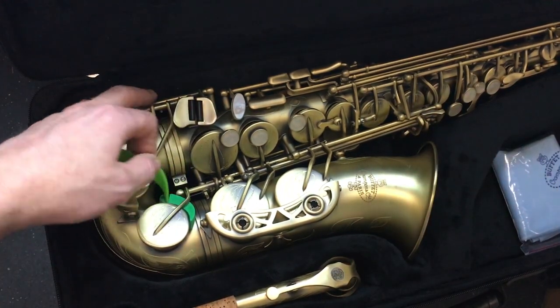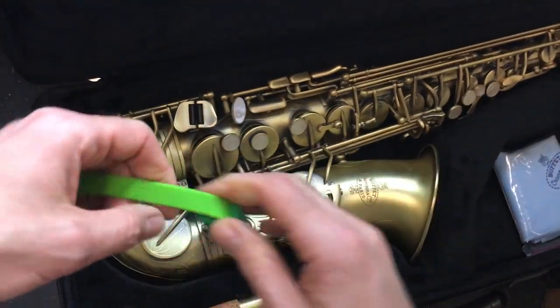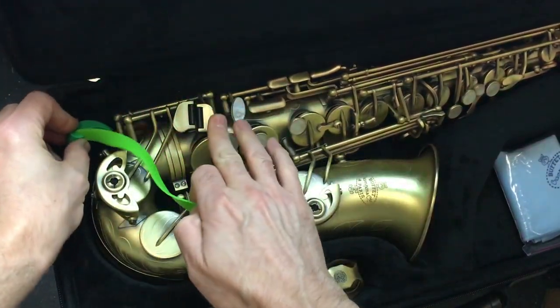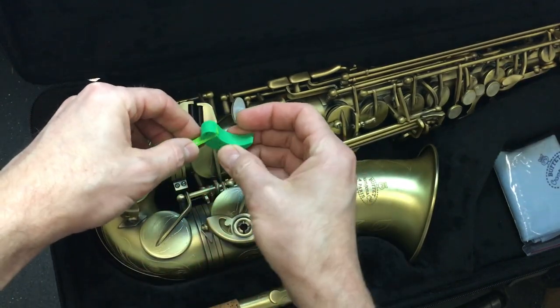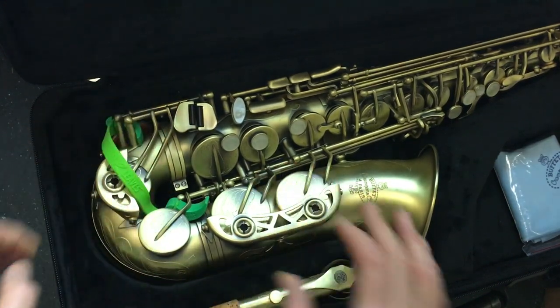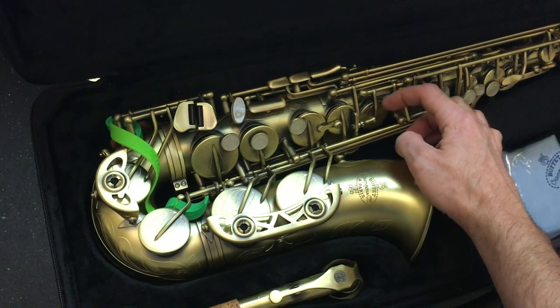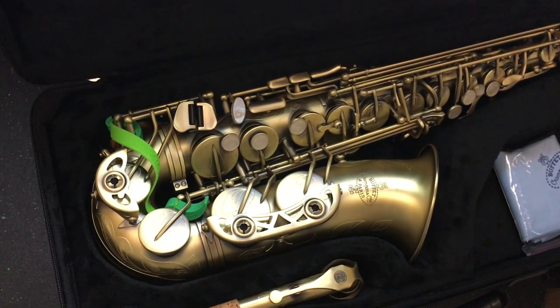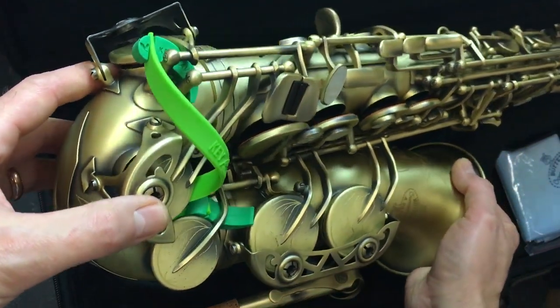Let me do it again, just show you real quick. After you're done playing, you swab out your horn, and then you're just going to take it, open it up, scoop around the key post. Here, I think it's fastest if you just go and scoop under the key arm. That's it. And if you're worried about this, you can just push that out of the way. Now your G sharp is open to dry clean — never sticks. C sharp is open to dry clean — never sticks. And then of course your E flat pad is high and dry.